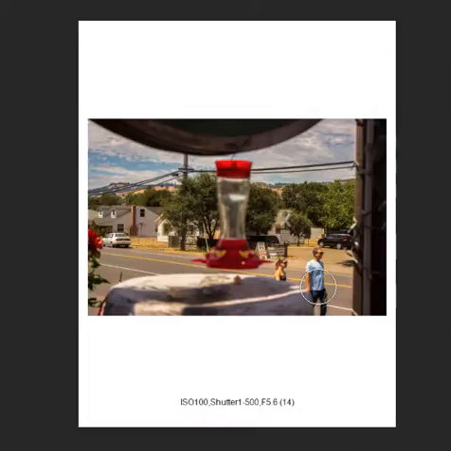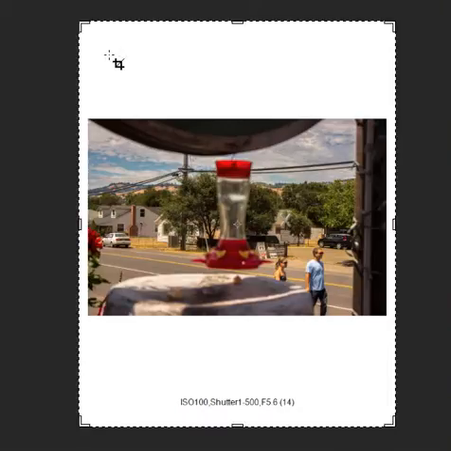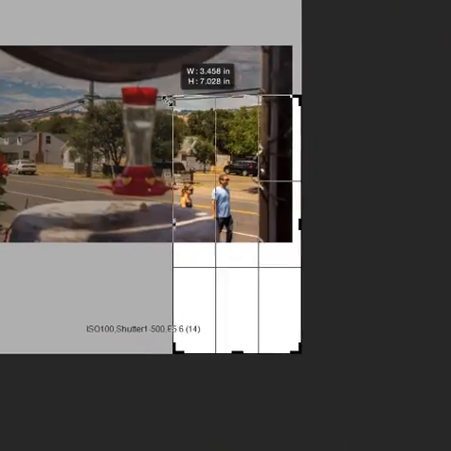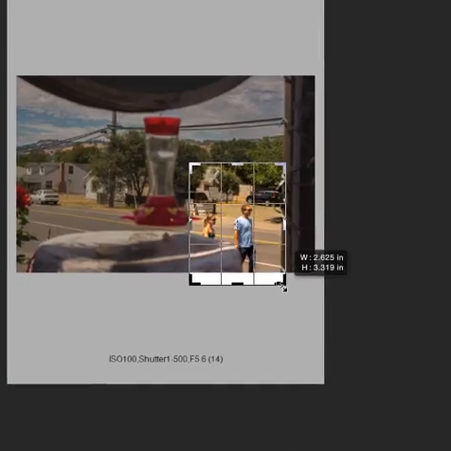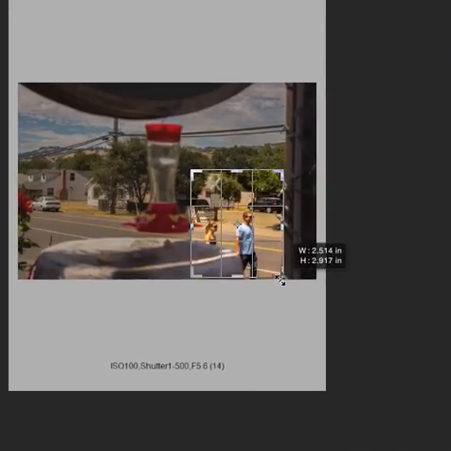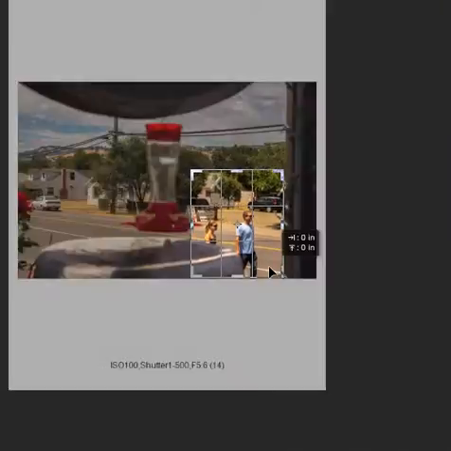We have two people walking over here, and the criteria of the assignment stated that you needed to find an identifiable person, not persons, but person, and also showing the weather. So taking that into account, the only thing that's useful in this image would be to have the people like this. Now you could probably do this as a vertical or a horizontal, but there's no reason to have all that on the right side. We don't need the telephone pole, wherever that thing is over there. That's my image. That's the only thing that's useful in the image.